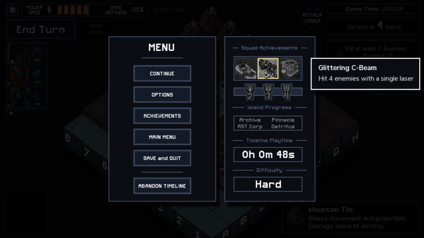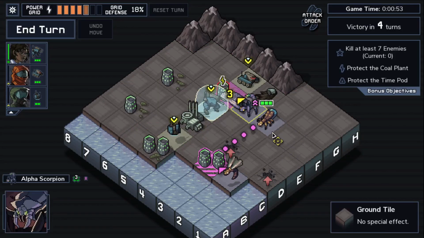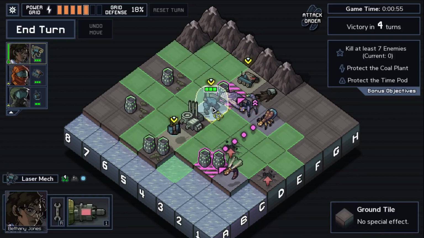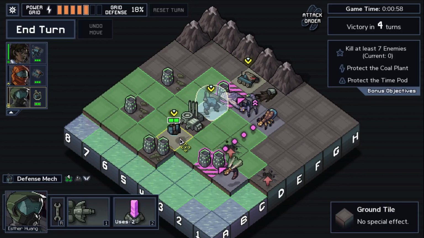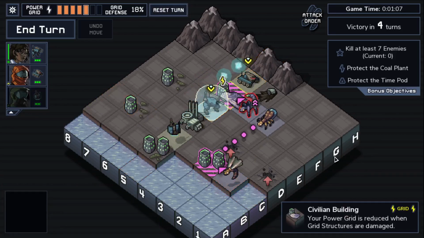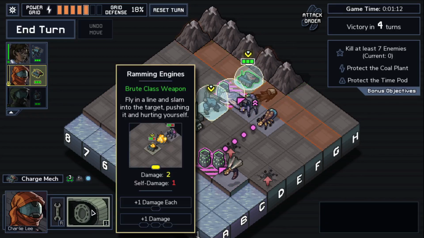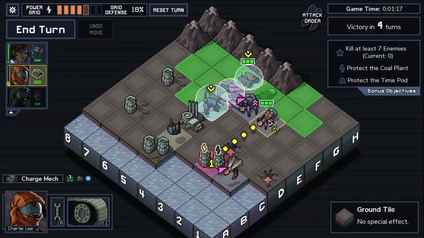And the hardest one, the one in the middle, seems based on luck, but we can actually manipulate the position of the enemies. The worst part is the limited movement of the Laser Mech, just 3. So that's why I added 1 with Bethany to get to this achievement as soon as possible. The Defense Mech has a shield projector, which actually works also on Vek, and we can use it to help our Charge Mech, which has a self-damage dealing weapon, and which makes it quite tricky.